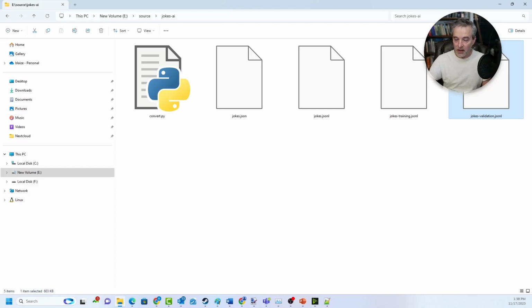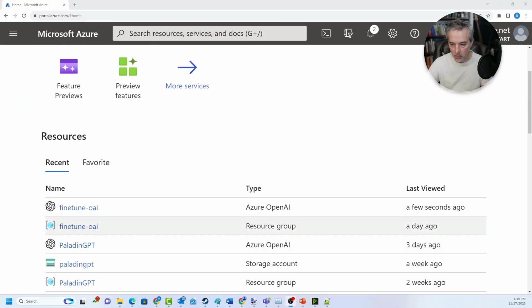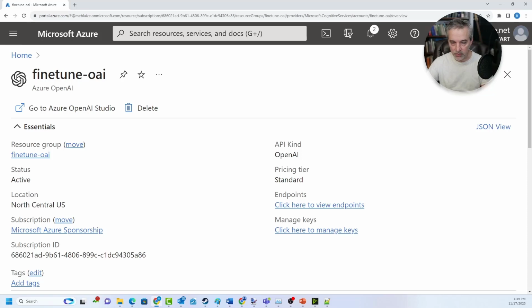So with that, let's go over to the Azure portal and look at how you create this using this data format. So I'm here in the Azure portal, and I have already created this particular OpenAI instance. Now, this feature that I'm using is currently in preview, so it's not available in every region. So you'll have to find a region where it is available in preview if you want to repeat this. But anyways, once you have that created, fine-tuning the model is actually pretty straightforward.